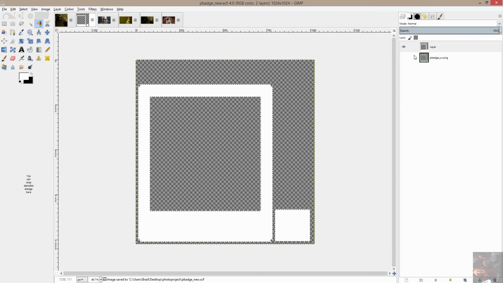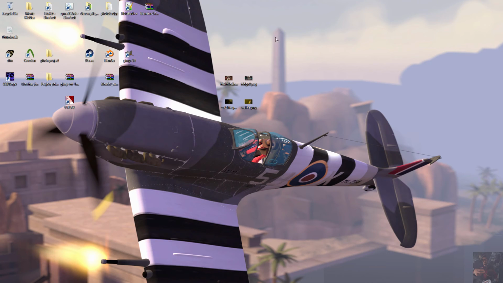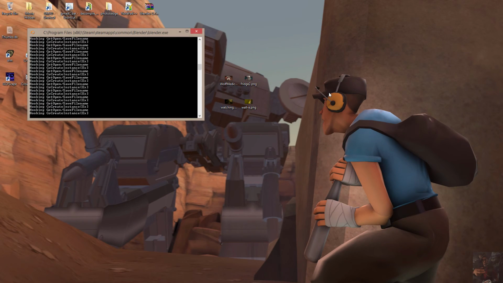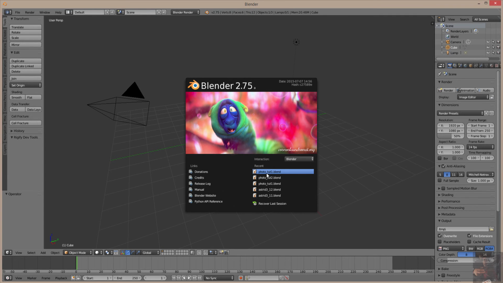So that now these are protected and ready for us to use again, and we can actually exit out of Gimp. Discard the changes. Now let's open Blender again. Load our project.